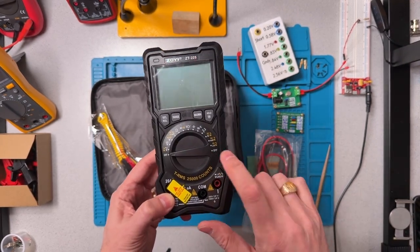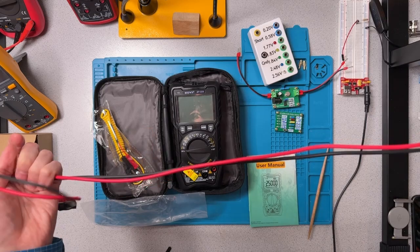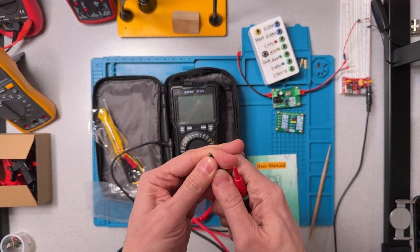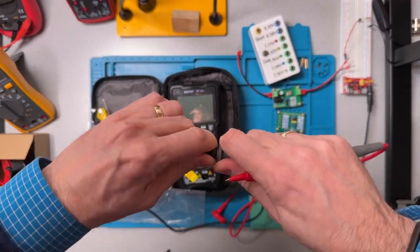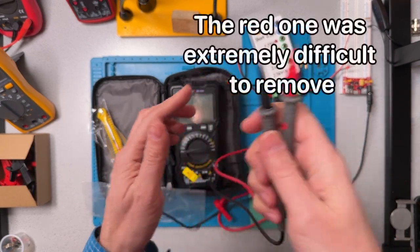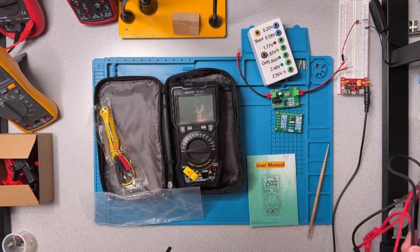We'll pull those out of the pile in a second. Now before we get into this, let's just have a look at the probes. So pretty standard PVC wiring. Got the sheaths here for one of those cat ratings. Okay, these sheaths are a little tricky to get off. There we go. So that comes off. I'm sure the red one will be the same. They feel okay, but they're standard budget probes. Nothing too special there.